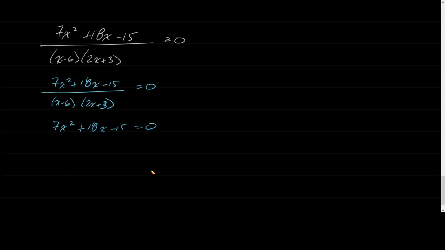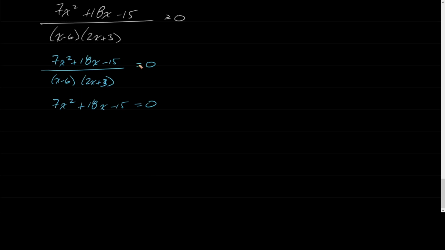Now, right away, I'm going to tell you that this is not a factorable quadratic. So we need to figure out another way of doing it, right? Well, we know when it's not factorable, we've got a couple of different tools at our disposal, including completing the square as well as the quadratic formula. And here, I want to use the quadratic formula. It is x equals negative b plus or minus the square root of b squared minus 4ac all over 2a. So what is that?